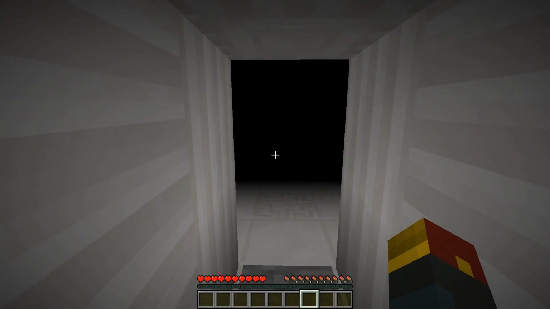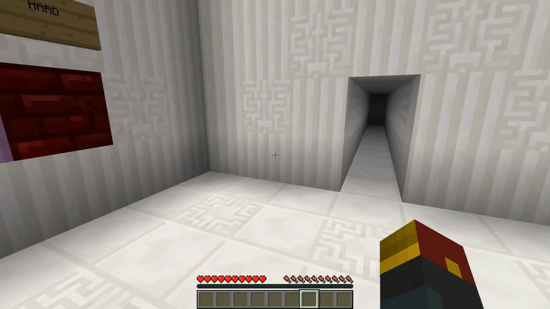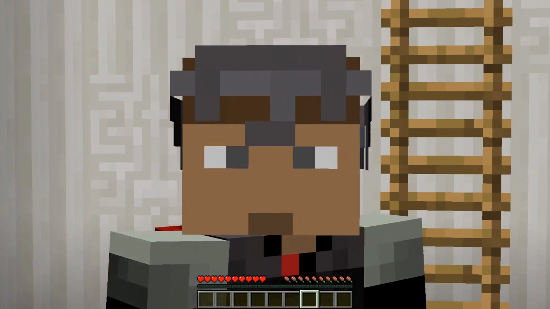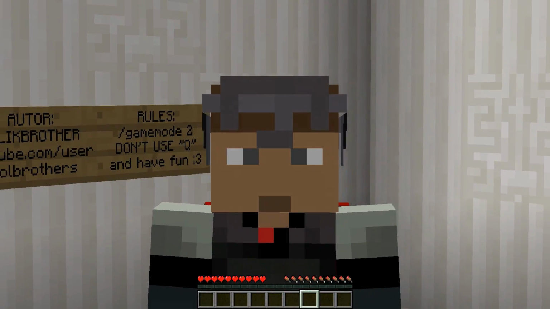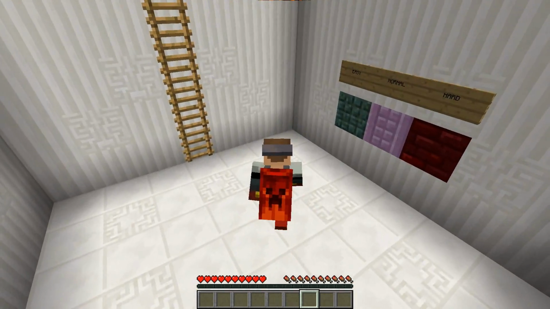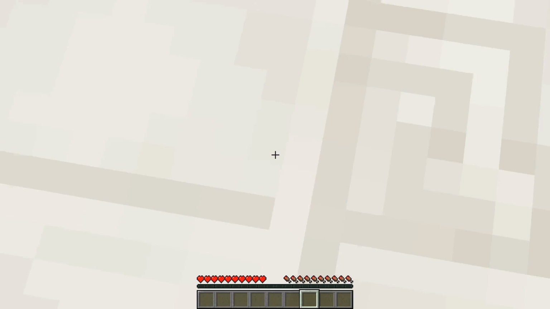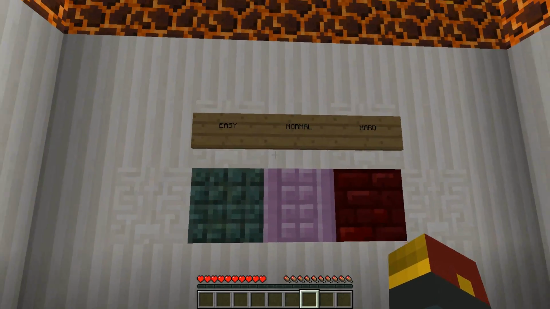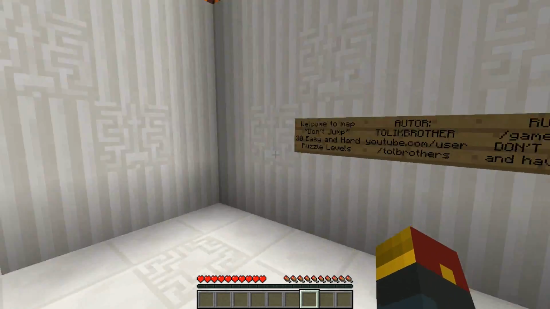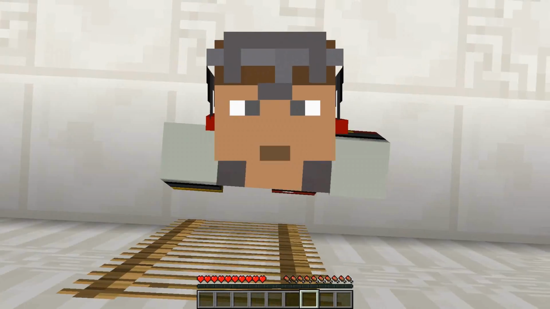You're wondering what the heck's going on here? Well, we are playing Don't Jump by Tolik Brother. If that was in the description, you want to play for yourself. Tolik Brother has designed a map, 30 levels in this map, that refuses to let you jump. It's not working. I'm trying. There's 30 levels, 10 easy, 10 normal, 10 hard, and we need to get through every single one. Can we do it? Well, find out.